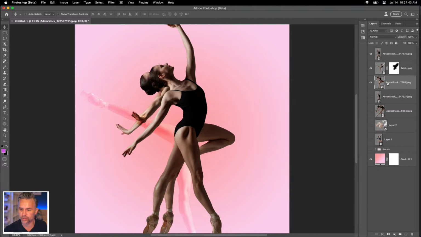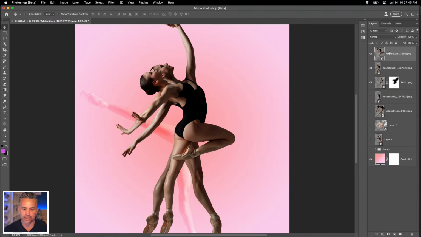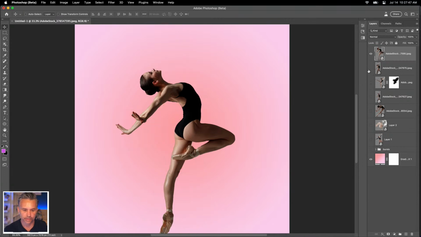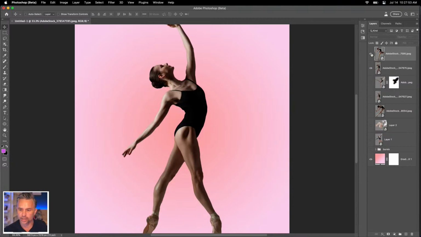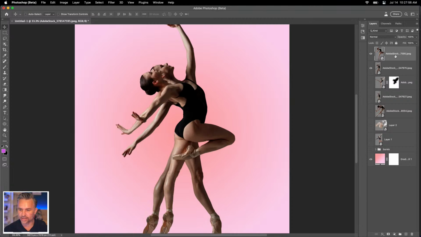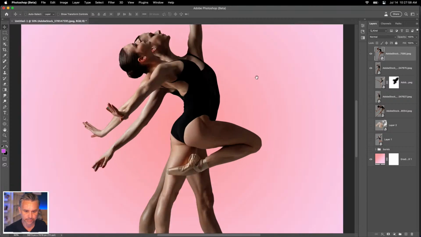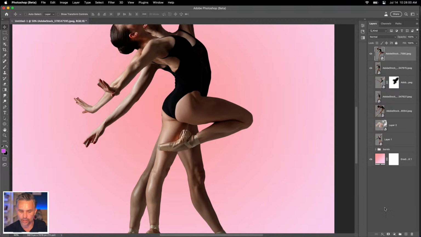Even here, actually what I like is, I love that pose. And actually what I want to do is I want to steal the leg. So let's take this and let's cut it out. In fact, you know what we'll do?